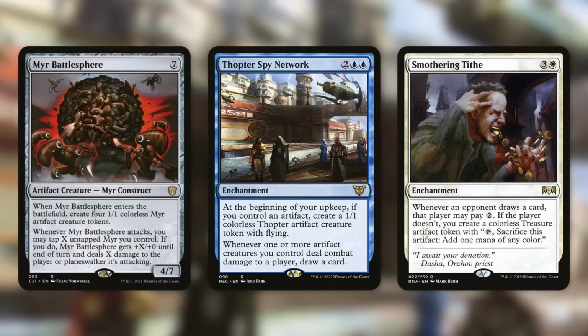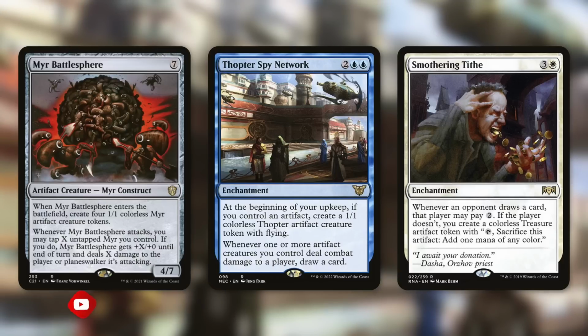Yes, it does. Whenever an opponent draws a card, that player may pay 2. If they don't, you get a treasure. So 2 is a lot to pay. You can make a lot of treasures with this. And again, it gives your commander a lot of fodder to utilize for its second ability.